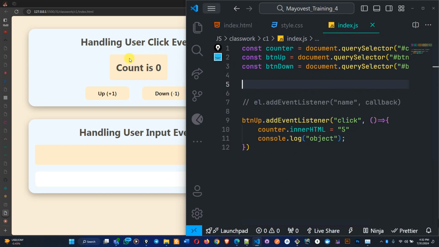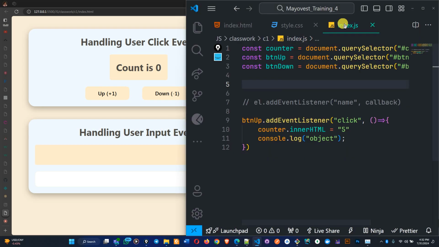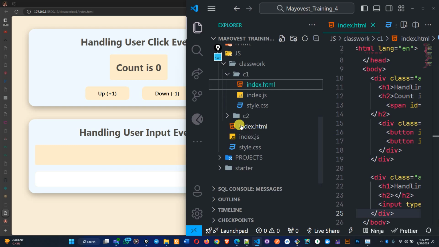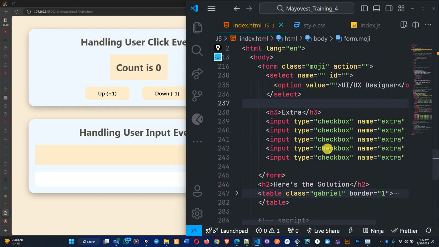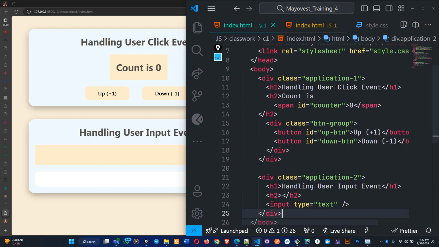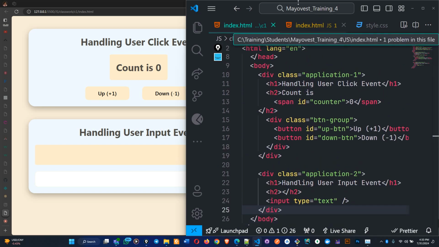And that's the reason why it's not showing, because all this console log is supposed to come out there, but I'm not seeing anything. The only thing that can cause that is that these two files are not connected together. So in order for this thing to work, don't forget, you need to connect your JavaScript. If I go back to the index that we're using before, and scroll down, you see that at the bottom part, we actually have a script that is connecting to index.js. But if you look at the one that we're working on right now, there is nothing like that here. So the two files don't know about each other, and that's the reason why we are not seeing anything on the screen.